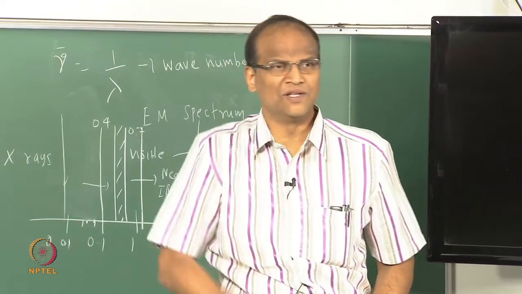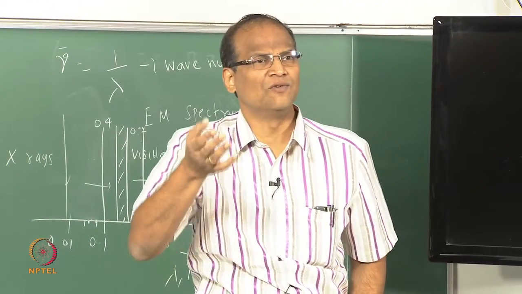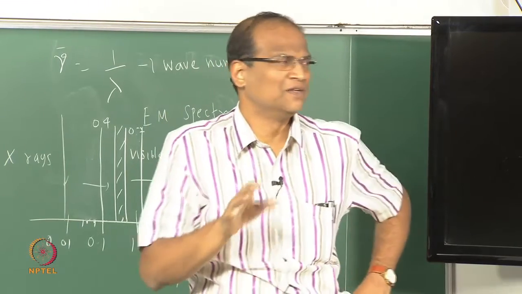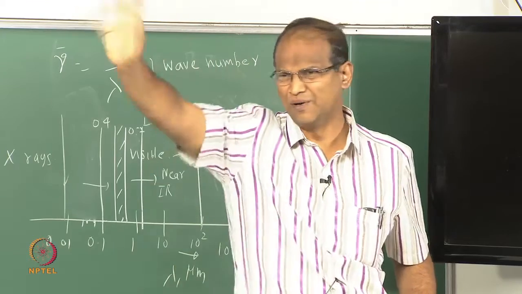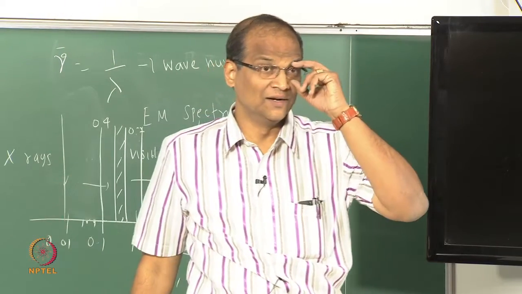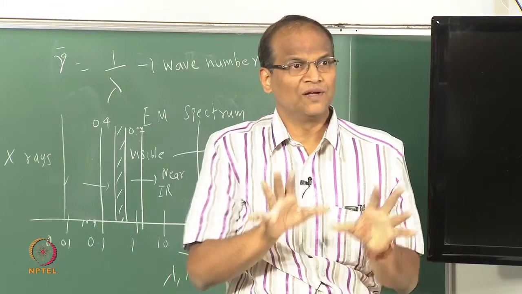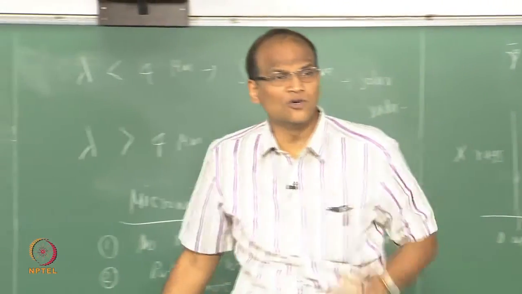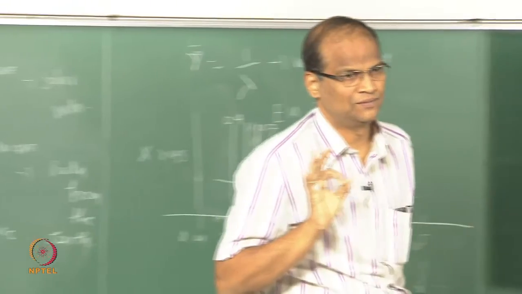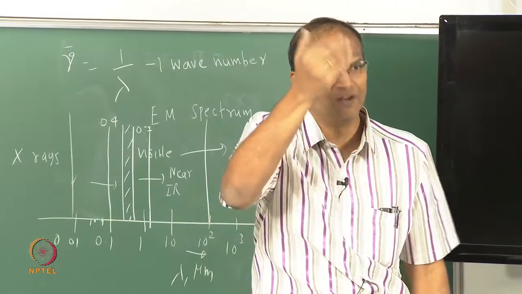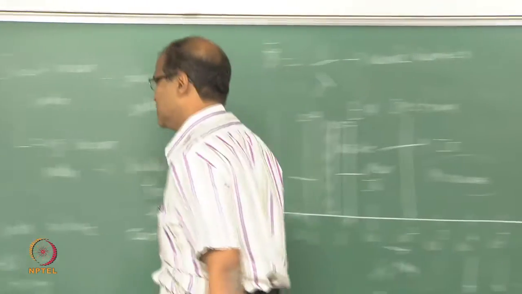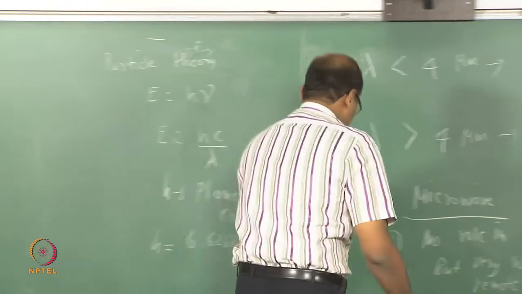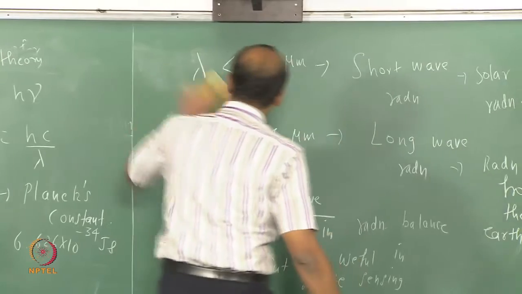You can decide the frequency. Normally, for example, the precipitation radar on the TRMM satellite has a frequency of 13.8 gigahertz. I think the Chennai radar is also around 13. So remote sensing is a big thing by itself. The cornerstone to remote sensing is radiative transfer. You have to first study radiative transfer and then get on to remote sensing. But now what about the nature of this radiation? Now we'll have to do the quantitative description of radiation.